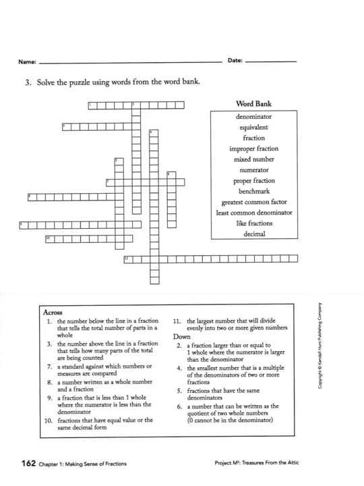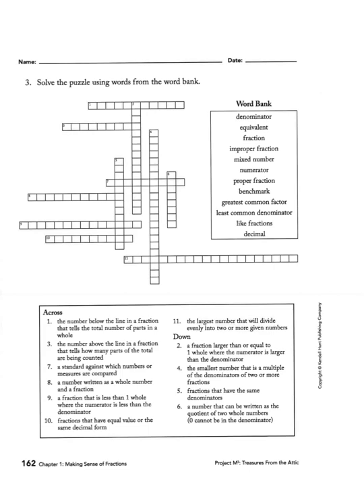The words in the word bank are denominator, equivalent, fraction, improper fraction, mixed number, numerator, proper fraction, benchmark, greatest common factor, least common denominator, like fractions, and decimal. You may be more familiar with some of these terms than others, and that's okay. This is meant to be an assessment of what you already know and what you need to work on for me. So just do the best you can to match up each word with the clues.